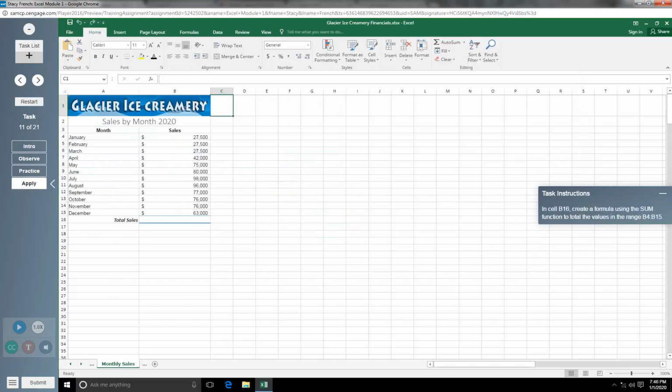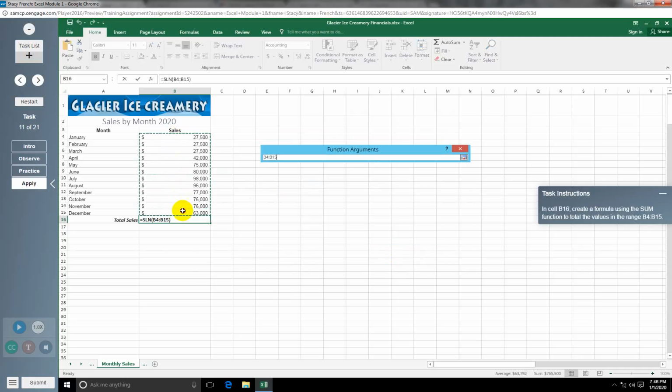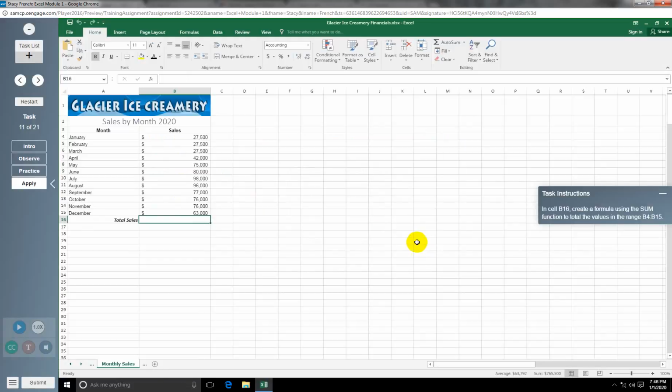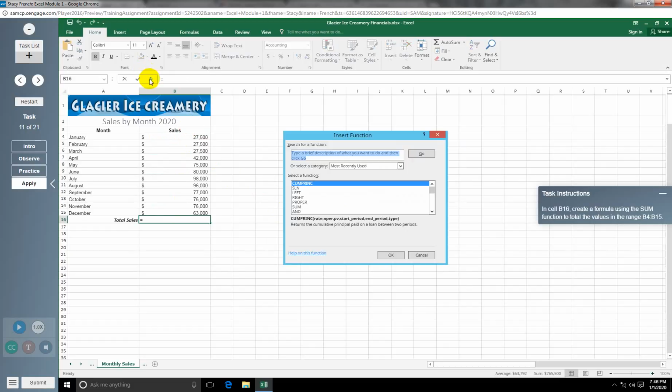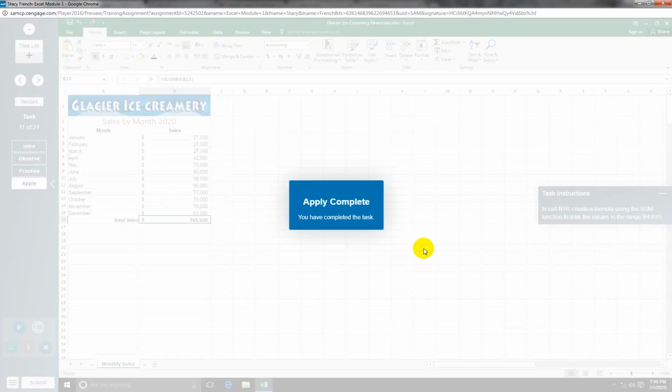In cell B16, this one, the B16, create a formula using the sum function. Seriously? There we go.